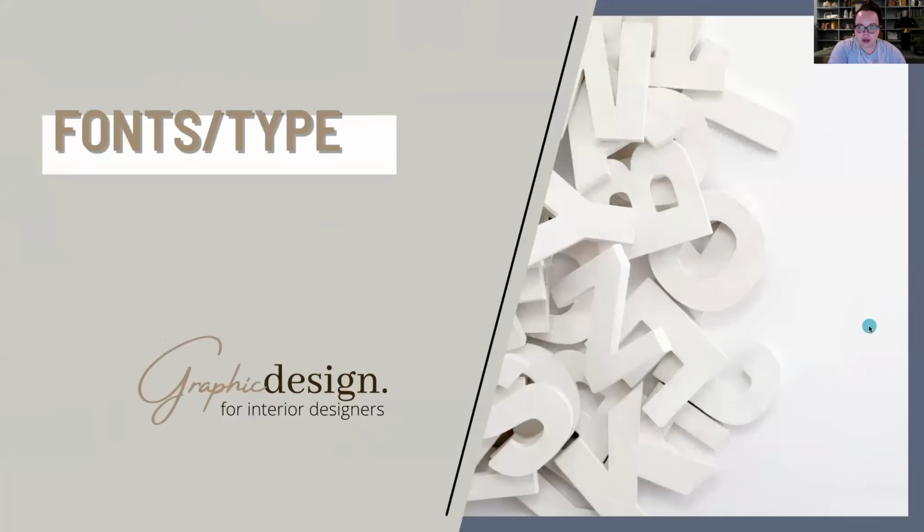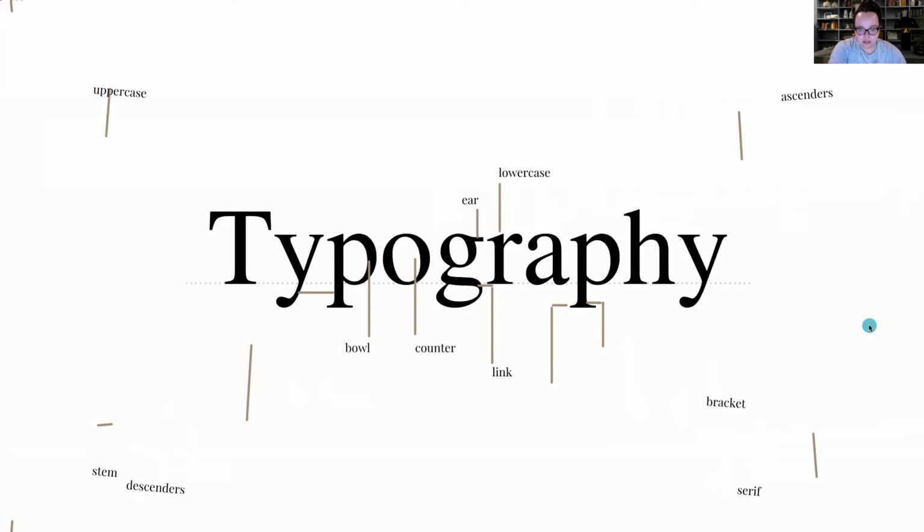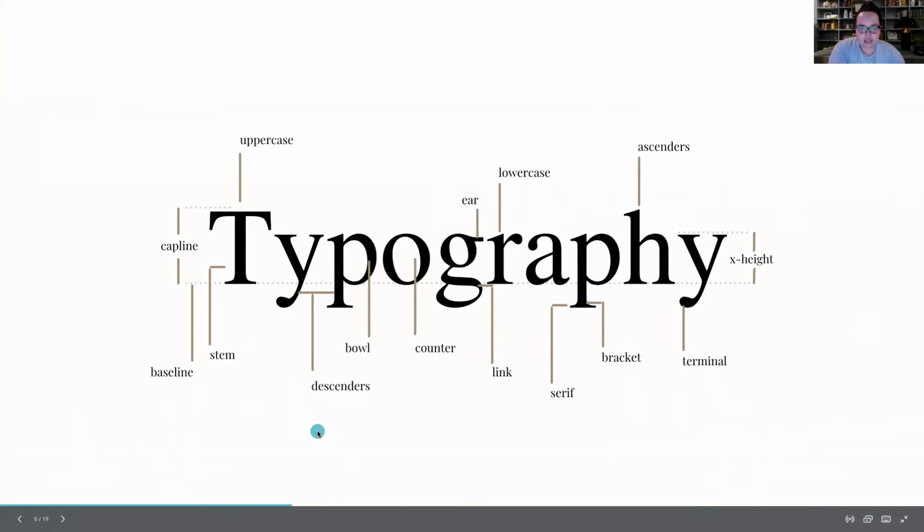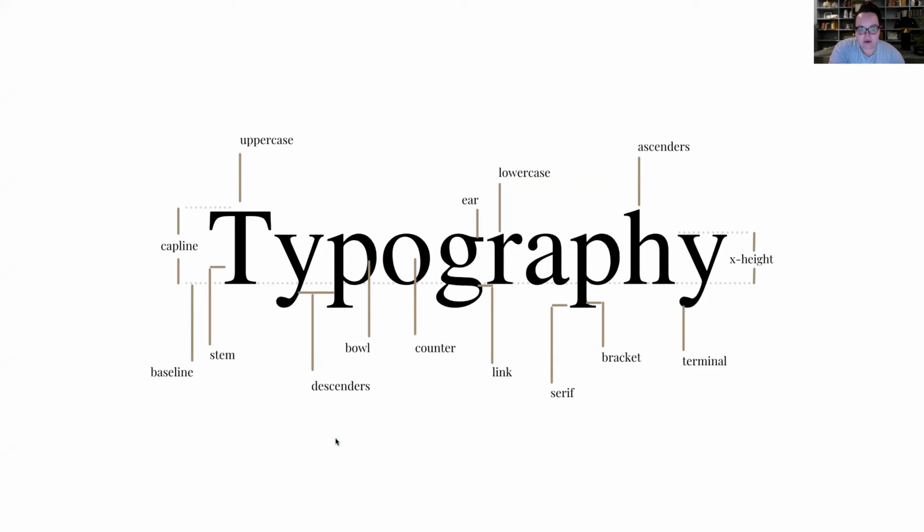So first, let's talk about font/typography. So here's our little typography keywords here. If you're familiar with graphic design at all, you may know some of this, but I think I posted this in the files. This is a little graphic that I made that is from my course. That is just a quick little tool to help you kind of know some of these terminologies. It is helpful, especially when recognizing different types of font, and we'll get into that in the next slide.